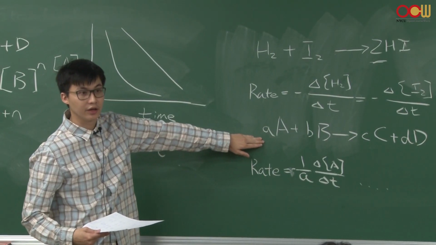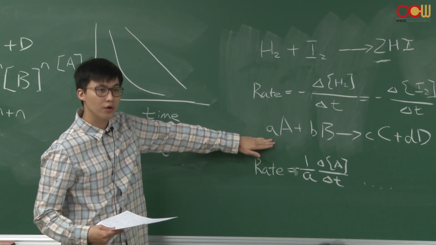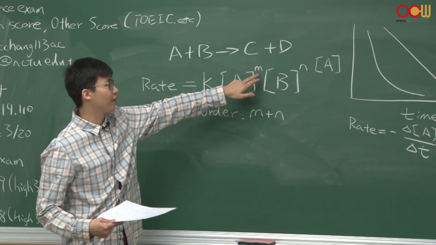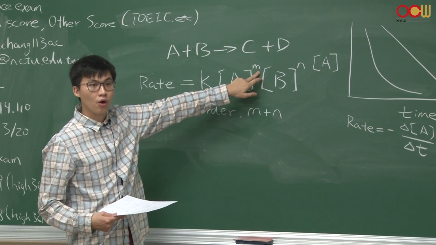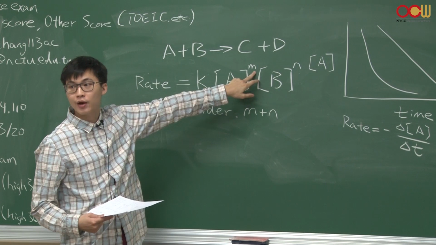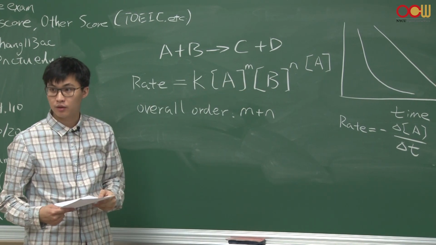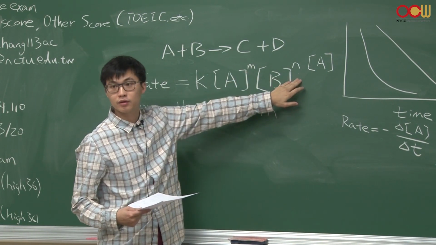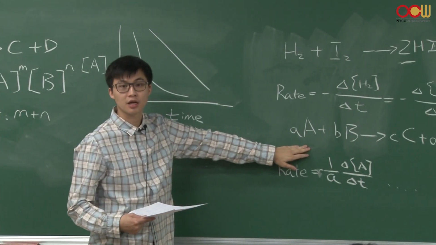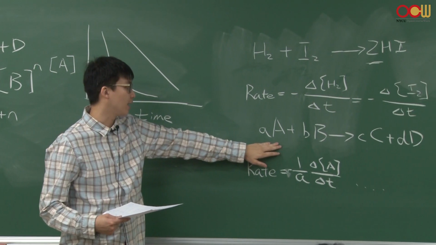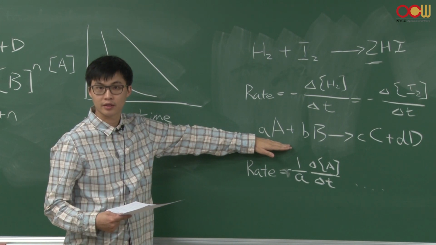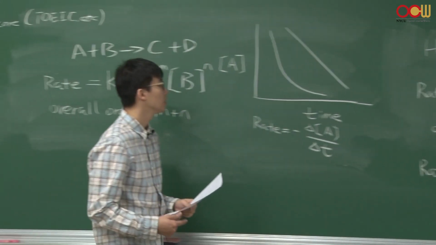When you balance the equation, the numbers in front of these reagents don't necessarily reflect the dependence of the order. It has to do with the reaction mechanism, okay? You have to actually do the experiment to get these exponents, okay? There's no way that you can get the dependence on concentration from a simple balanced equation, okay? Everybody get this? You must do experiments.